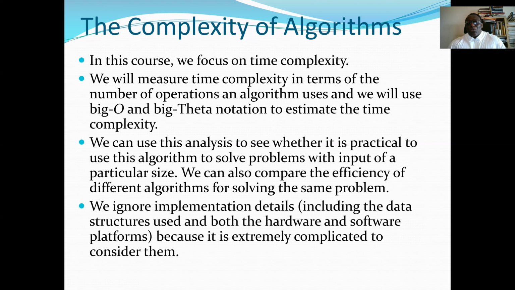So here, we have to ignore implementation details, including, let's say, the data structure used and both the hardware and software platform, because it's extremely complicated to consider them. So in our textbook in this course, we are going to only focus on the algorithm itself to see how many comparisons we make or how many arithmetic operations we perform. The time complexity is not only about comparisons, but also can depend on the number of operations, for example, the number of arithmetic or logical operations we perform.